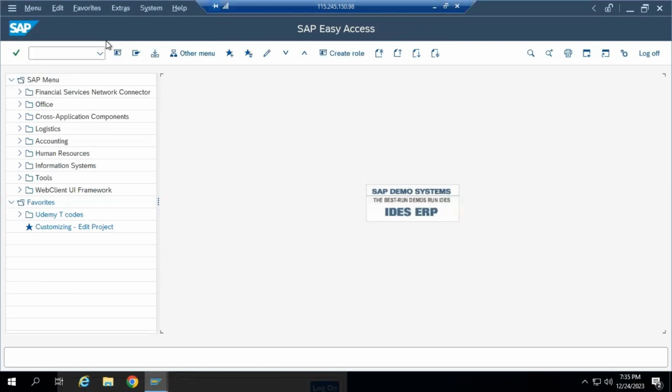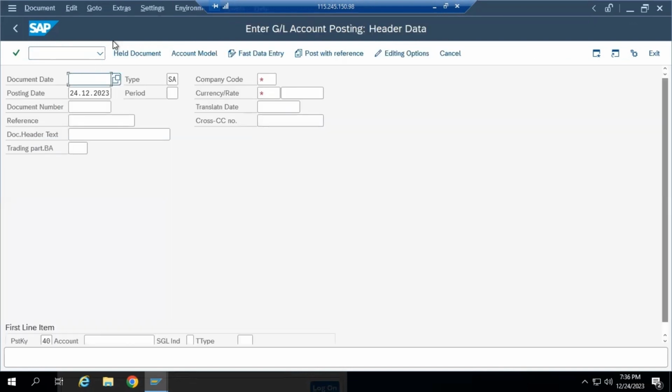I'm in this session as well, F-02. I'm in the session.